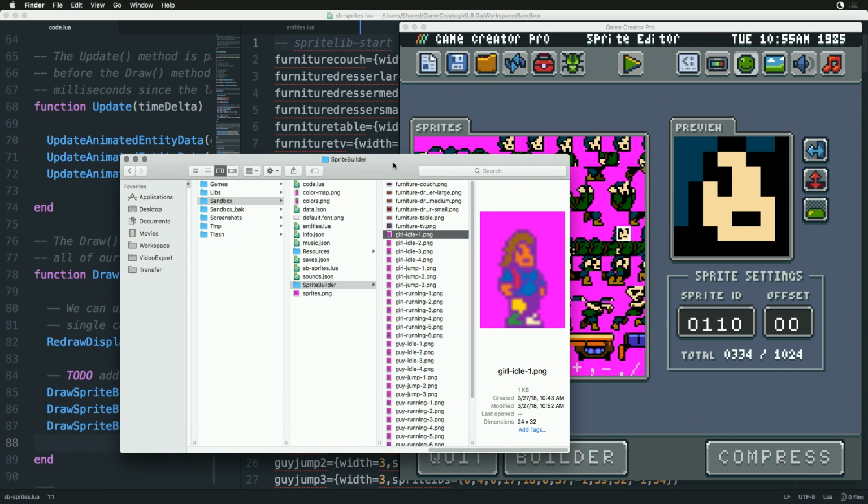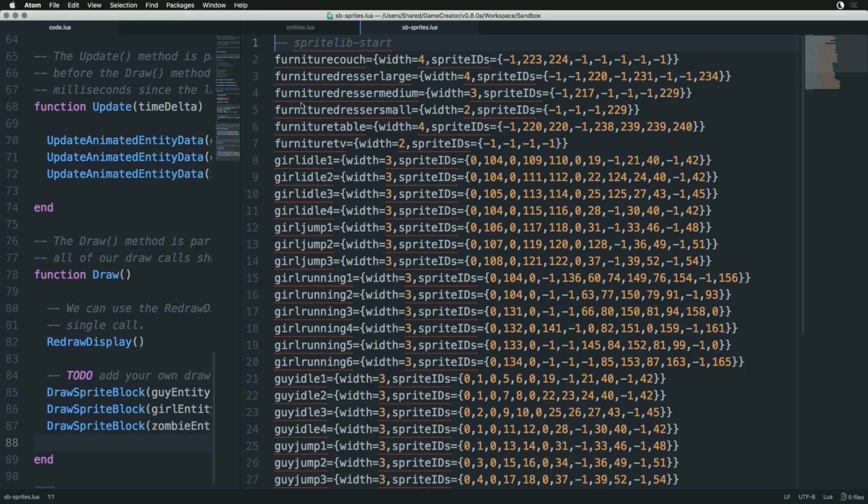A lot of this is a little bit of trial and error, making sure that you have everything set up correctly. But the good thing about the Sprite Builder is that once we generate this file, if we set everything to this variable, as we update the sprites and change the sprite IDs, we don't really need to know about any of this information. We just need to know the name of the sprite, and it allows us to decouple some of the hard-coded stuff we would have to do before.